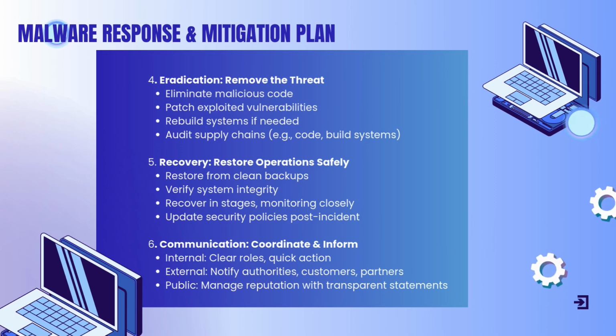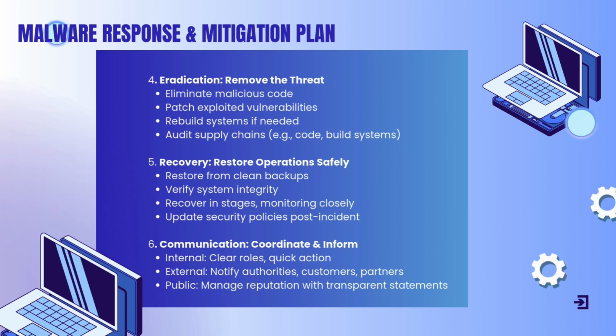And in some cases, we might need to rebuild the entire system from scratch to be 100% sure it is clean. And we also have to audit our supply chain, checking everything from our code to our boot system to ensure no hidden threats are lingering there. And next, step number 5 is recovery, which is restoring operation safely.